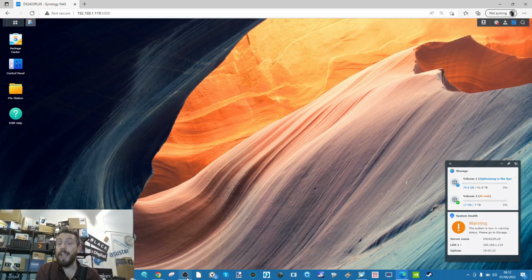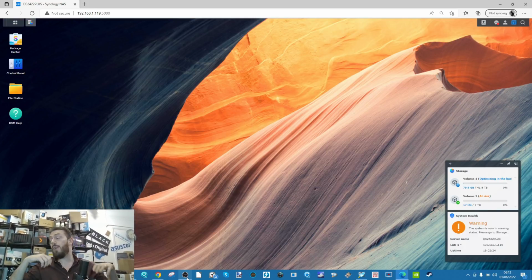I'm aware that I'm ridiculously close to this system at the moment. I'm running a whole bunch of other tests here in the studio, and at the moment I'm unable to power this device down and move it around. So the amount of noise this system makes, I apologise in advance if it gets picked up in the recording there. It's very early here on a Wednesday morning here in the UK. I think it's the Platinum Jubilee week, so we've got a short week here in the UK, so I wanted to get this video recorded before I go on my own little blank holiday.